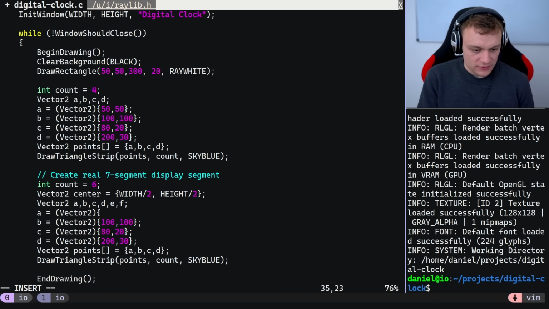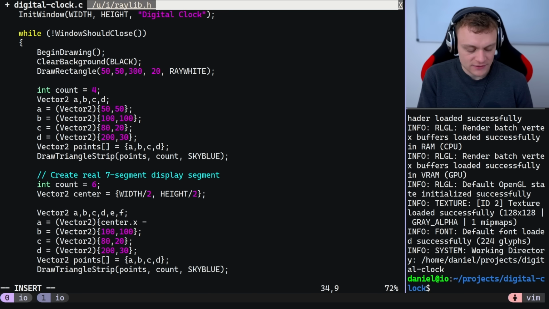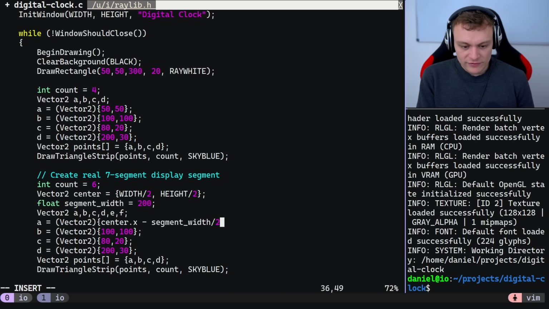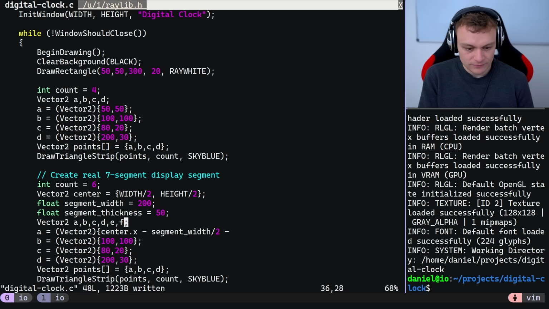Okay, so this is going to be center.x minus segment width. We're going to define a variable for that. float segment width equals 200. Let's make it 200 for now. Minus segment width divided by 2 minus, and then we need a segment thickness. And the segment thickness is, for example, 50.